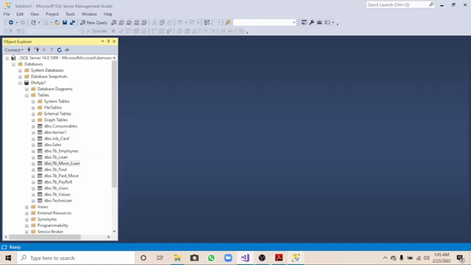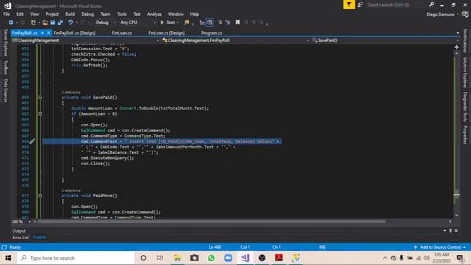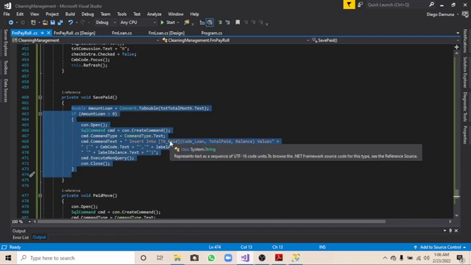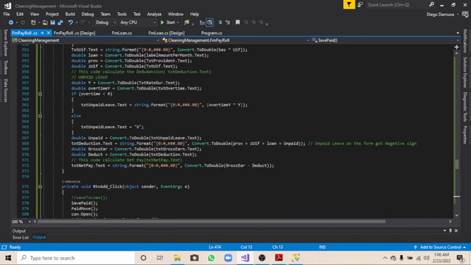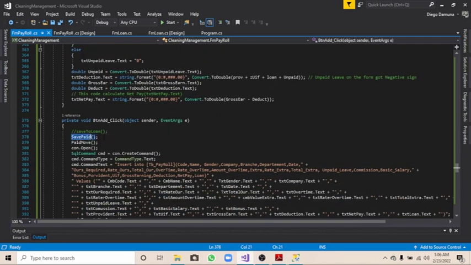Okay, this table here, what is it? TB paid here. So what are we going to save? Well, we're going to save the code for that employee, the total amount of money that this guy paid to the company, the total that he paid back, and obviously the balance, which is the balance that is left. All right, that is what we're going to save into the database, especially in the table named TB paid, only by clicking on one button. So first of all, we're going to make use of this method here by saving into that table, and again at the same time we'll be making use of this method here.